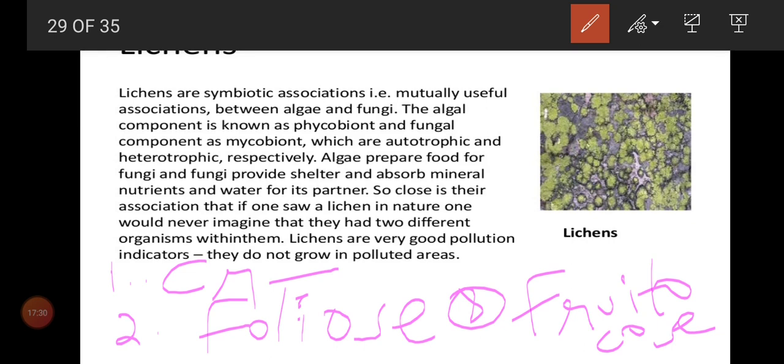In your mind, remember phycobiont plus mycobiont, you will get a lichen. So lichen will be in pollution-free places, and it is of three types: crustose lichen, foliose, fruticose. Crustose means it is just crust-like, firmly attached to the substratum. Example for crustose is Graphis. Second category foliose, it is leaf-like, and the example is Parmelia. Fruticose lichen is well branched. The example is Usnea. Okay, is that clear, children?